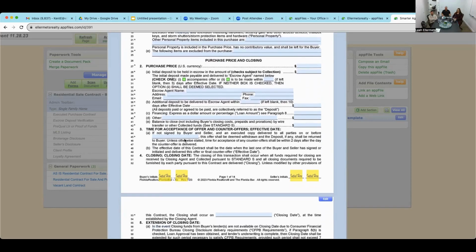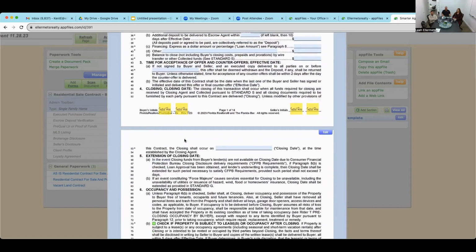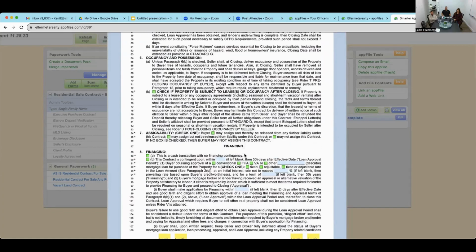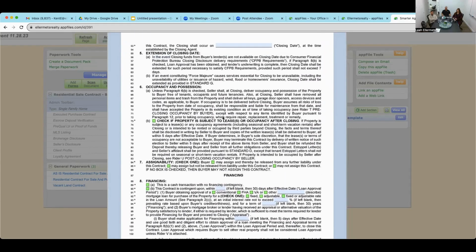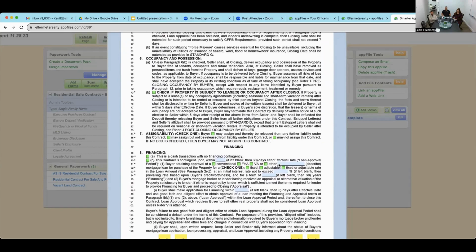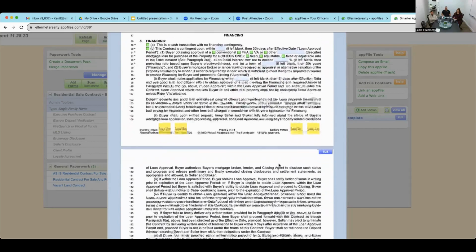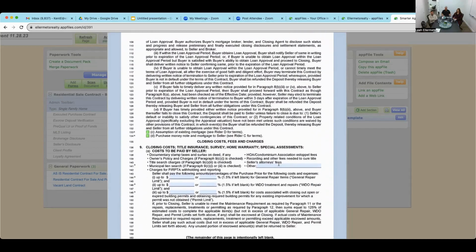So look at that one first and then come to this one, because it's even talking about closing dates, time periods, occupancy, premises, things like this. And we even talked about if it's got a lease, assignability, financing. All of these things were covered in the last contract, which will make this one easier. But the huge difference is going to be in inspections.